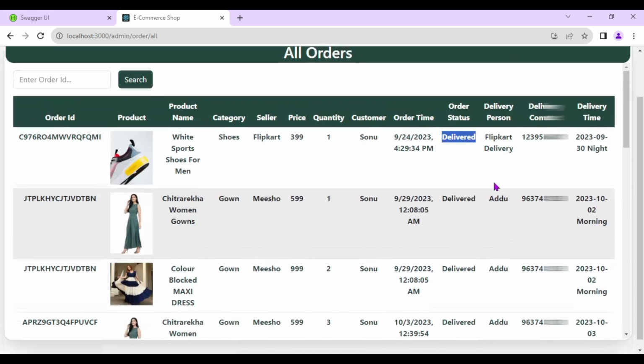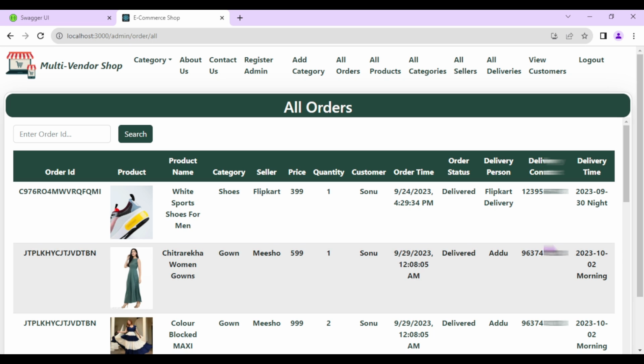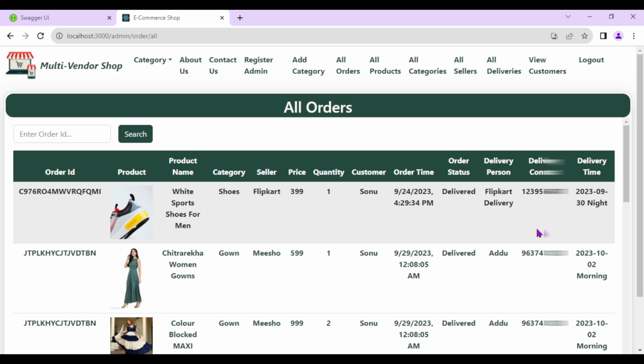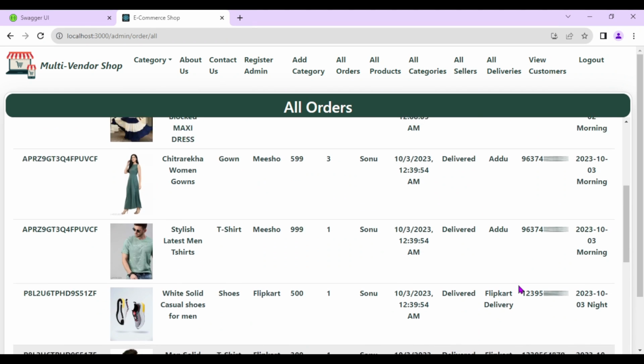And here we can see the delivery person detail and delivery person contact, so that admin or customer can know which delivery person will be delivering the product. Then delivery time also, which will be updated by the delivery person. We will see all this in the later part of the video.